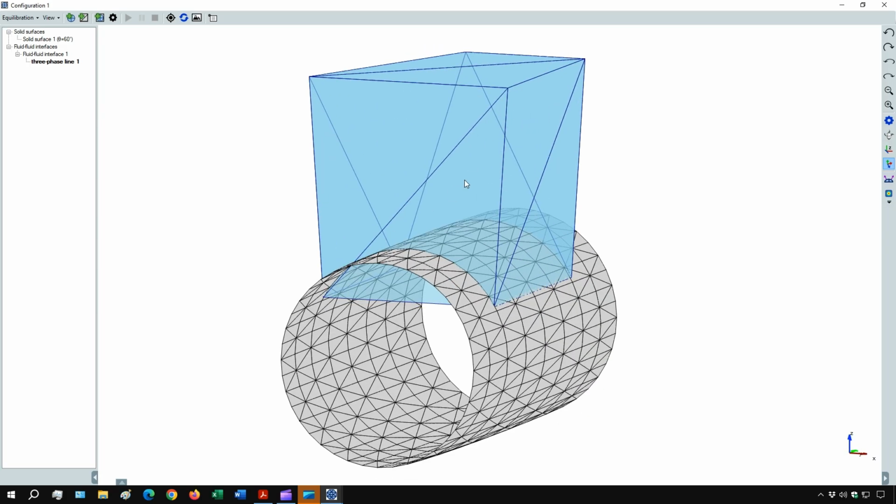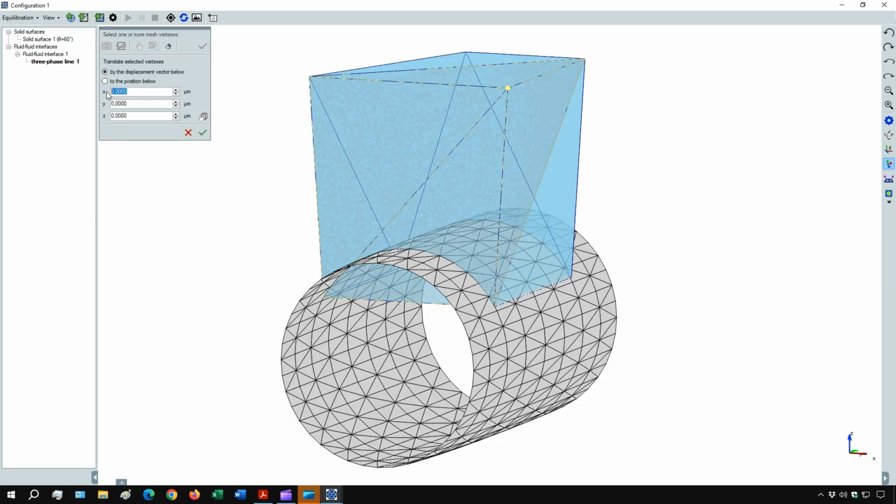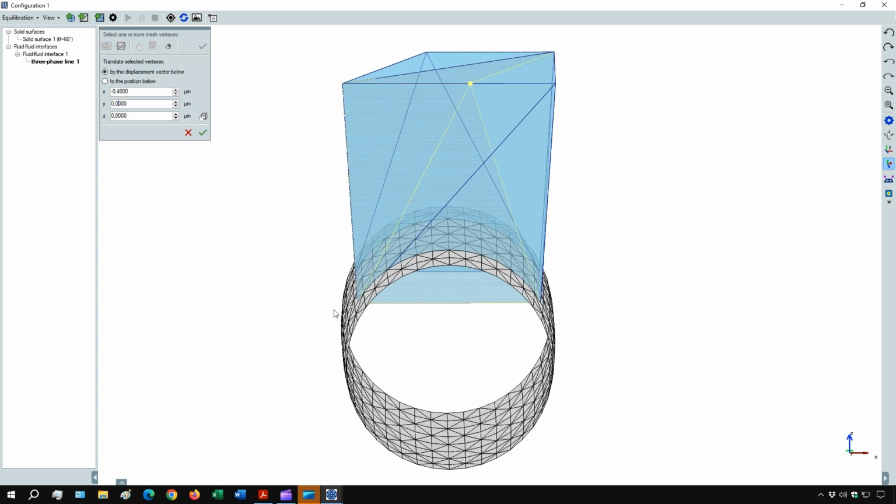That is this edge. Again, by displacing the edge's internal vertex opportunely, we can rotate the edge such that it becomes attached to the external side of the cylinder.